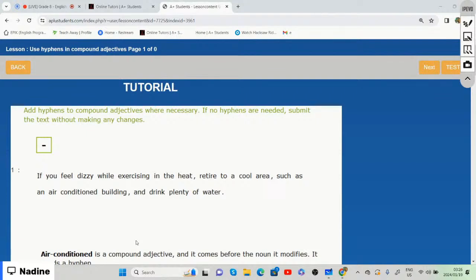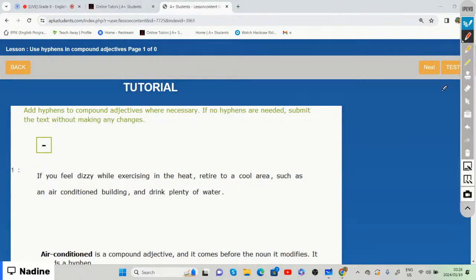So basically, we need to add the hyphen when needed, right? And if we add the hyphen within the sentence, we say, if you feel dizzy while exercising in the heat, retire to a cool area such as an air-conditioned building. So air hyphen conditioned.